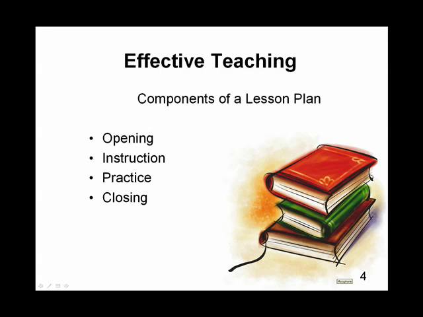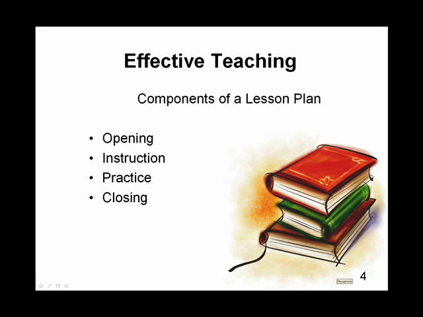Effective teaching, whether it's PE or any other subject, involves planning lessons. In the case of PE, there are 4 components to a lesson plan. The opening involves making sure students understand the content standards of the lesson, that they know the purpose of the lesson and why it's important.